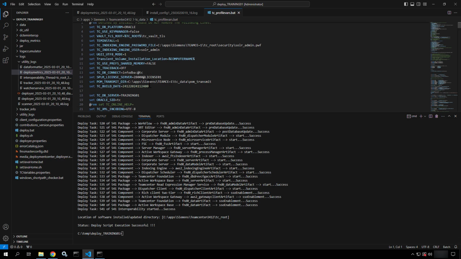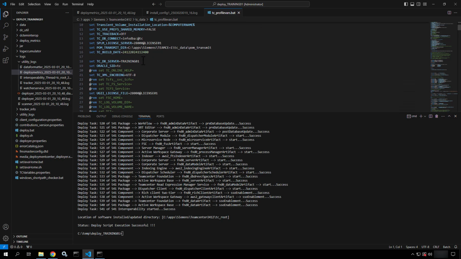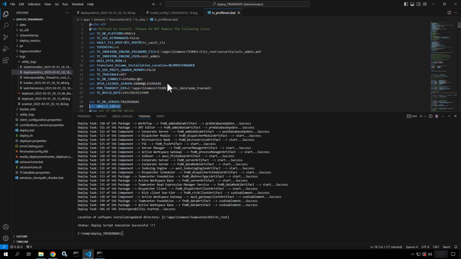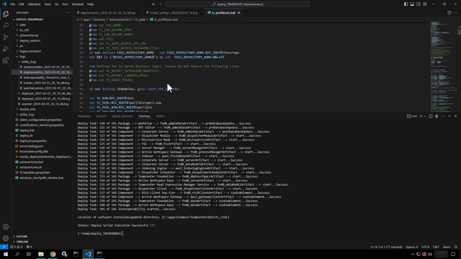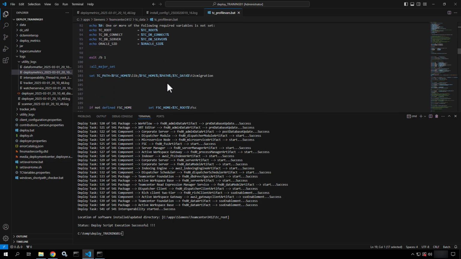And what we're looking for in this file is the database server. So the database server connection, the Oracle SID is important here. And then if you look around a little bit, TCDB connect is an environment variable that we used to have in this file that would define the connection to that database server.